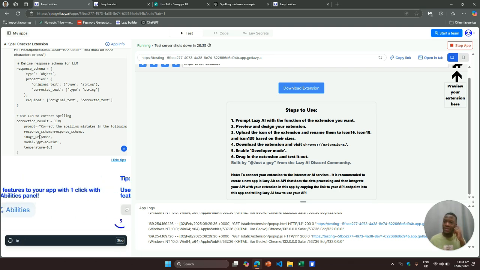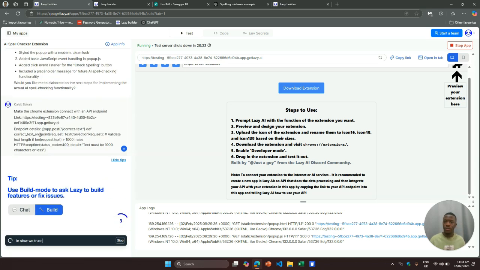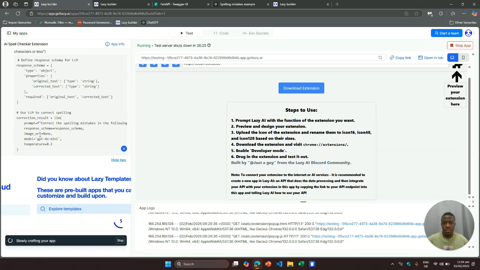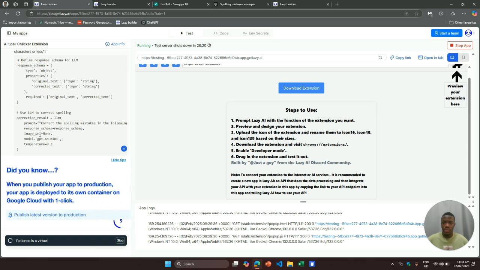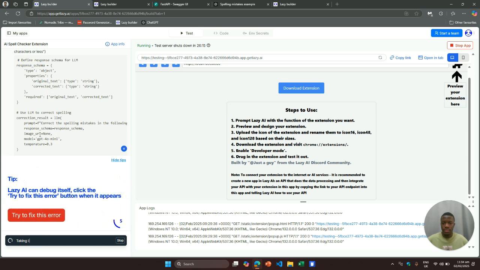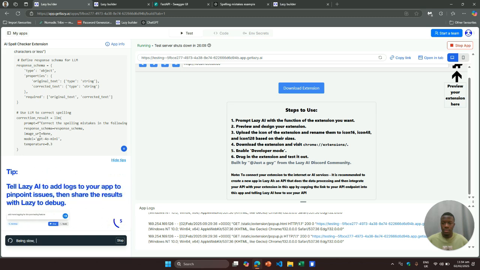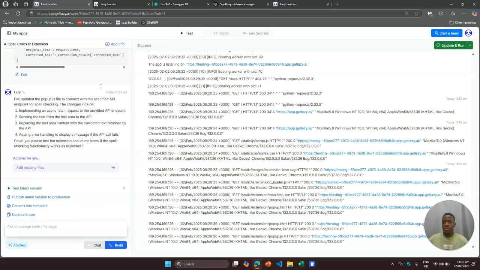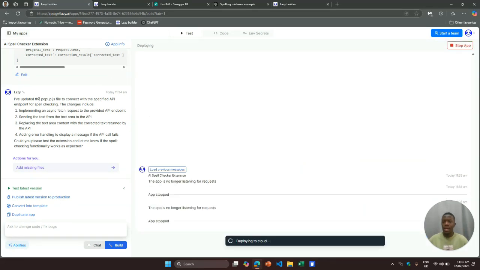So let's see what this does. Okay. So now it's updated popup.js to connect with a specified API endpoint for spell checking.